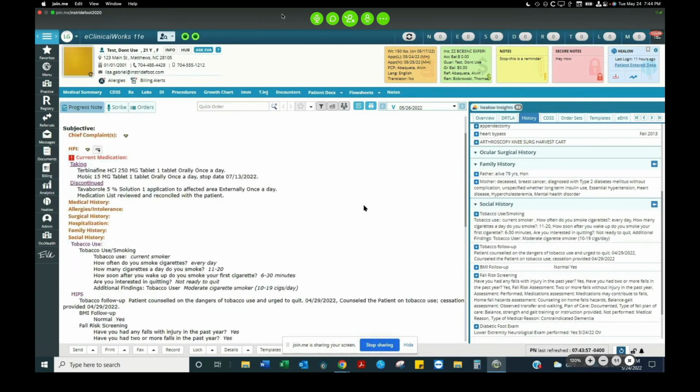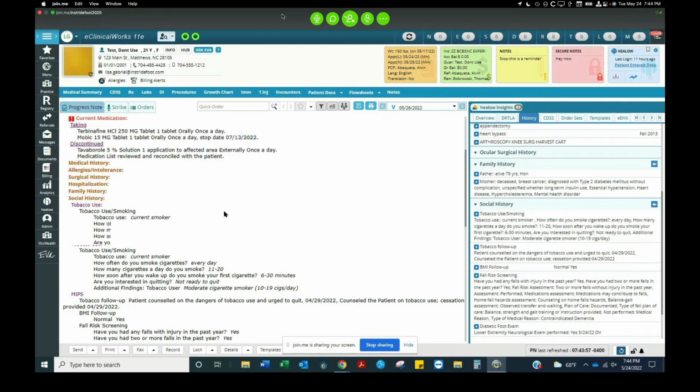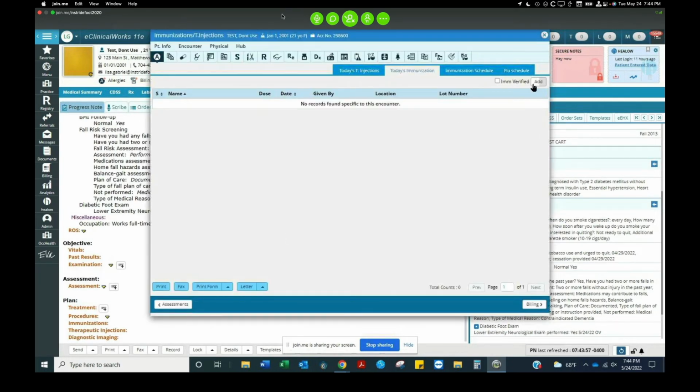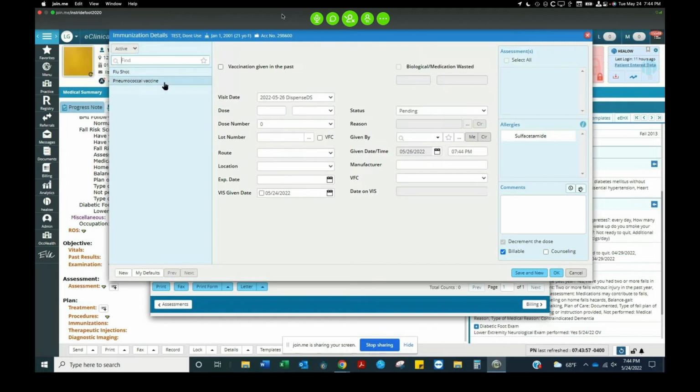And for follow-ups, if, for example, you looked and immunizations weren't done, then you do it the exact same way you would have done it as if the way you showed for a new patient. Absolutely, yes. Nothing different because it's a follow-up. Yeah. And it still goes to today's, and I would still click add. And it would look like nothing's ever been documented because it would be almost like a new record.